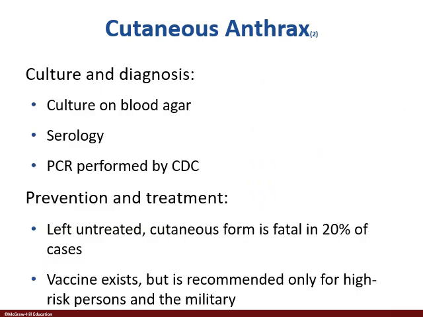Diagnosis: go through, take a needle biopsy, a needle aspiration from that area, and culture it on blood agar. Look at the serology. PCR: send off a sample that you just aspirated to the CDC, and within a few weeks they'll send you back results saying yes or no, whether or not the DNA for Bacillus anthracis was detected in the sample.